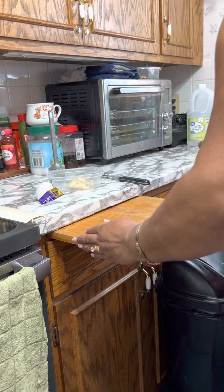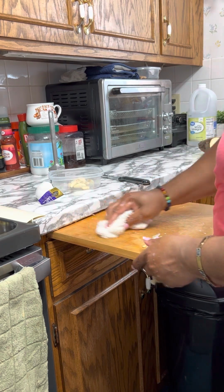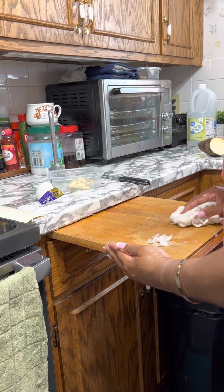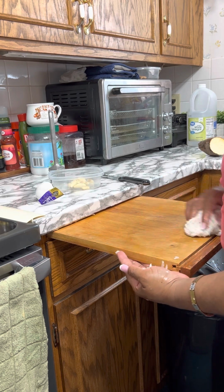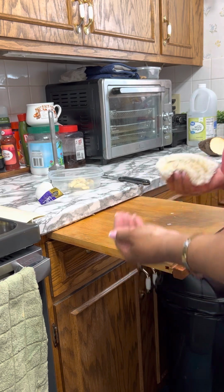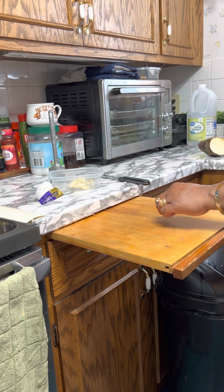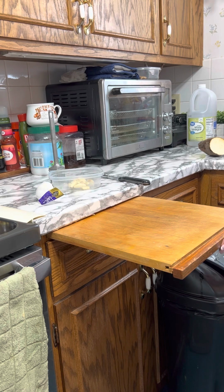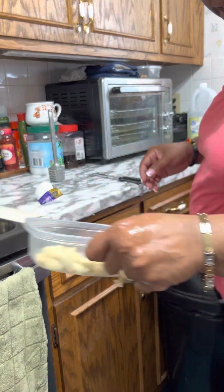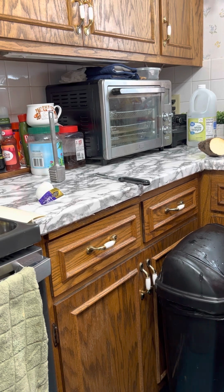And as I told you before, I just like to clean up after I am finished. It's embedded in me, and I just clean up immediately after each thing that I do. Some people wait until after, but for me, it's a no-go. So, all right, I'm just gonna wash these quickly, and after washing them, I'm gonna be crushing.